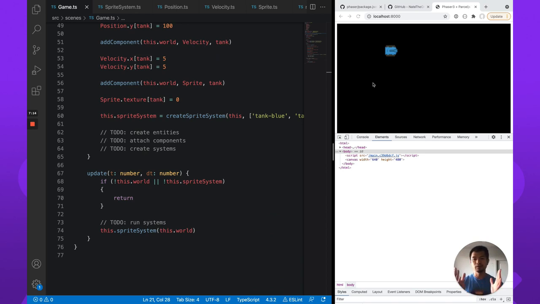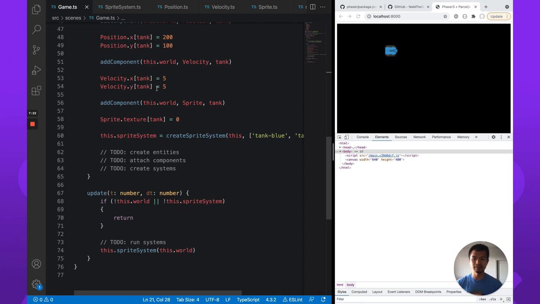So now we want to do a movement system that's going to handle moving our tank. So we're going to move based on velocity. Our velocity here is, well, this is not tick. Well, I guess this is fine. We'll just call this velocity. So our velocity right now for this tank is 5, 5, which would be this way. But let's just say our tank can only move in north-south and east-west directions. So in this case, we just move right. So we give our tank 0 y velocity.